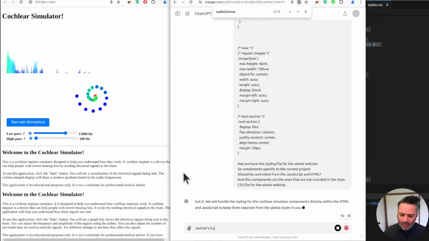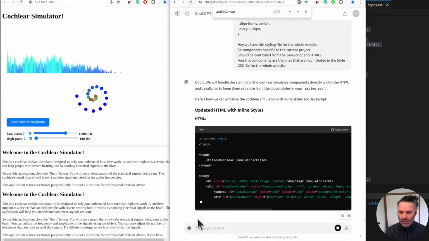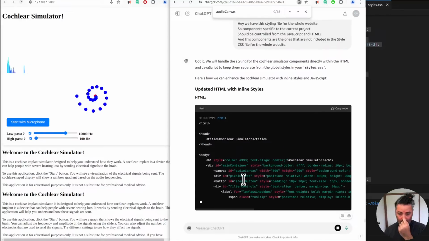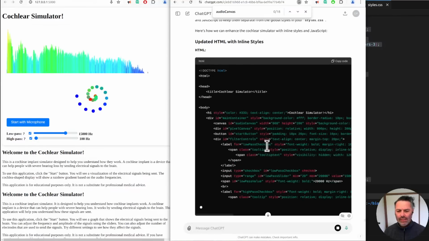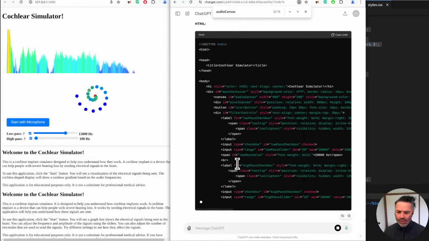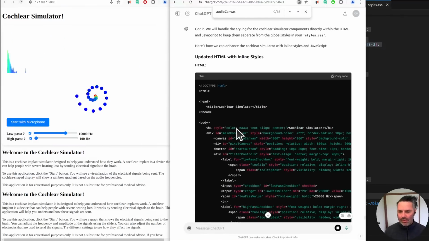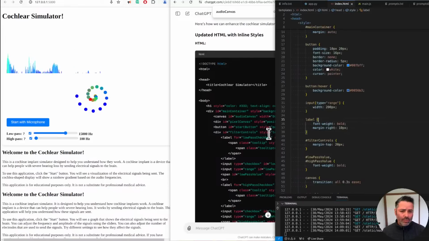Let's try that. Yeah, this is kind of better because it's updating the styling within every specific item, which is better. So it didn't understand what I want. That's promising.